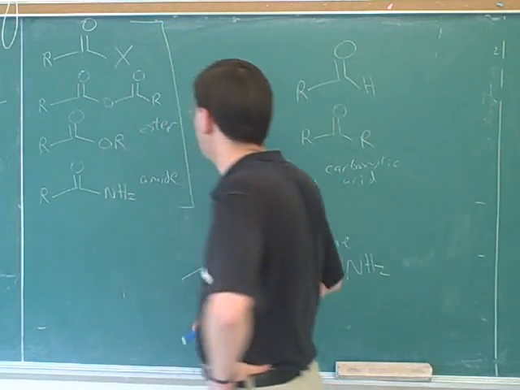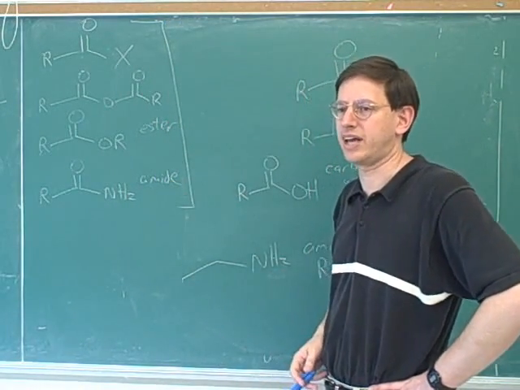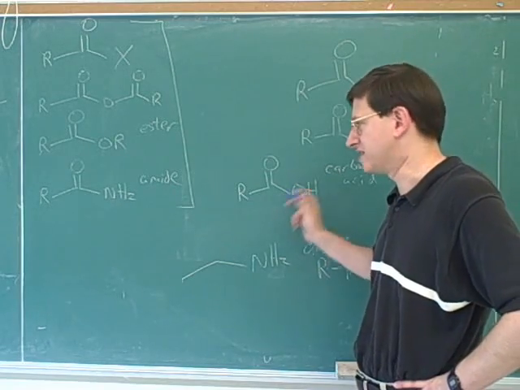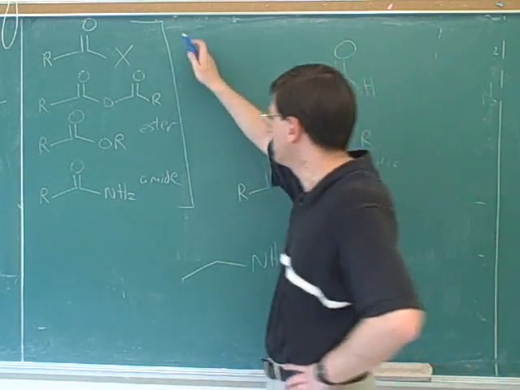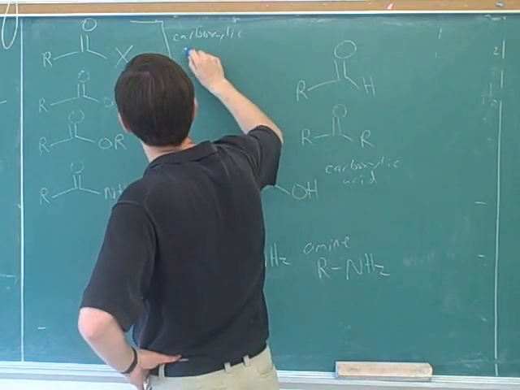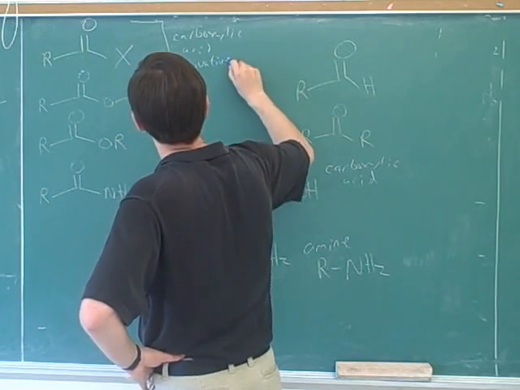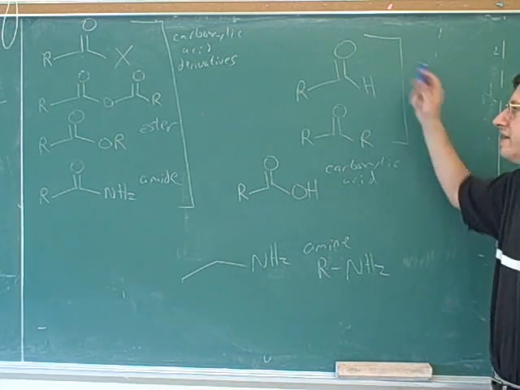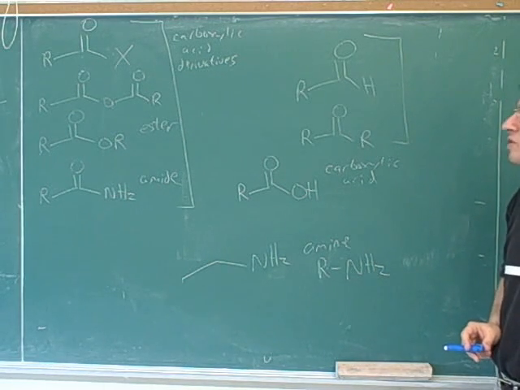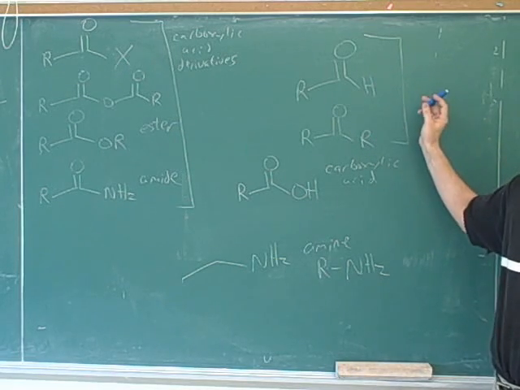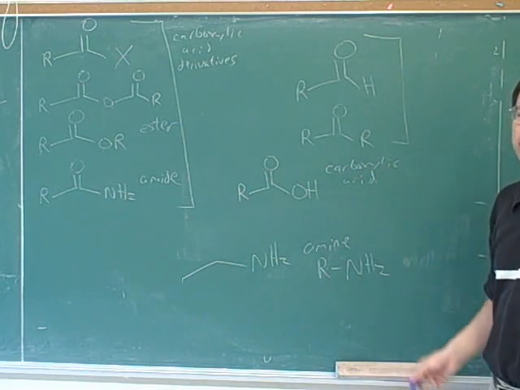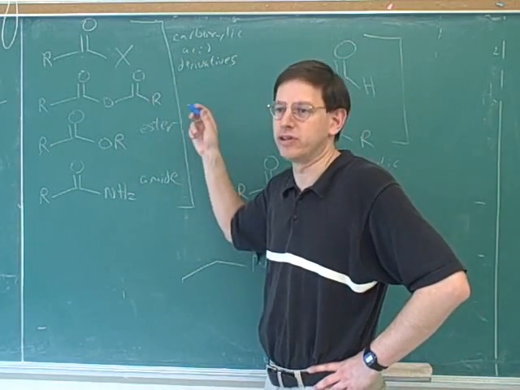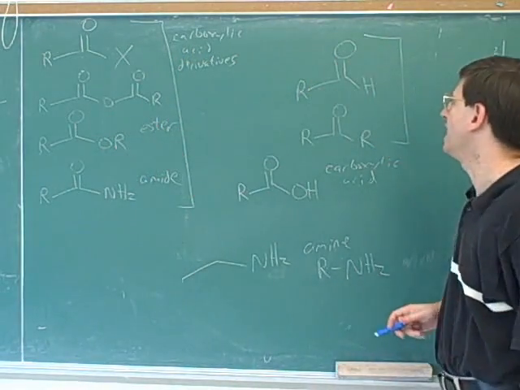All of these are called carboxylic acid derivatives. These four are called carboxylic acid derivatives. You can see why they're called derivatives because they're very similar in form to the carboxylic acid. So there's a sense in which these forms are derived from the carboxylic acid. So these are the carboxylic acid derivatives. This is carboxylic acid. Now aldehydes and ketones are not carboxylic acid derivatives. They're in their own separate category. So basically we have three different types of things here. We have aldehydes and ketones. That's one group. We have carboxylic acids. Maybe that's its own group. And then there's carboxylic acid derivatives, which are their own group. Actually, carboxylic acids are very similar to acid derivatives. So in a sense there's only two groups. In a sense there's the acid and acid derivatives. And then there's the aldehydes and ketones.